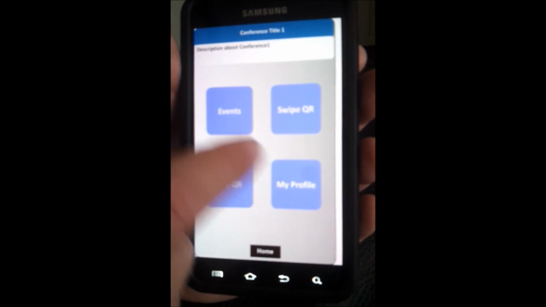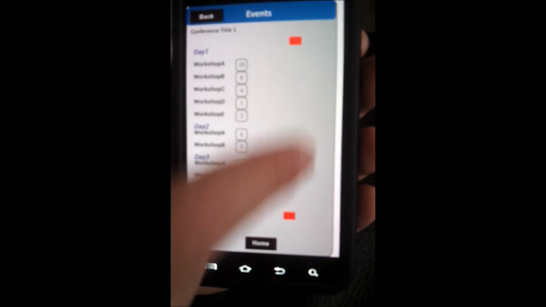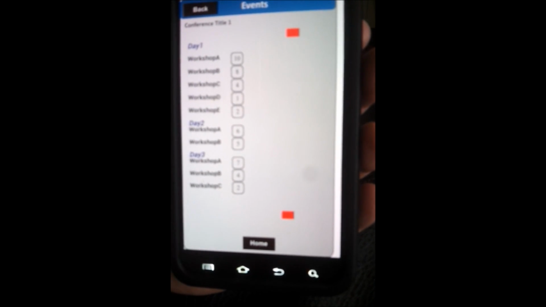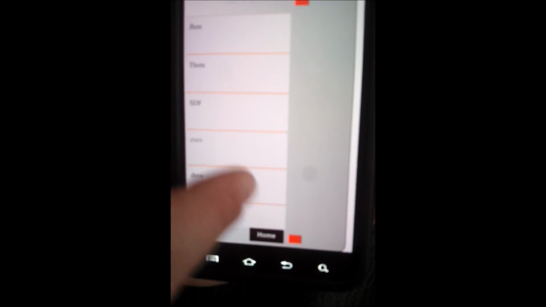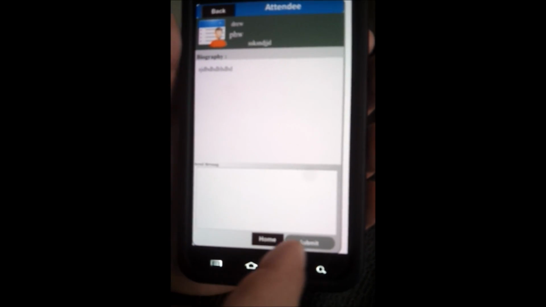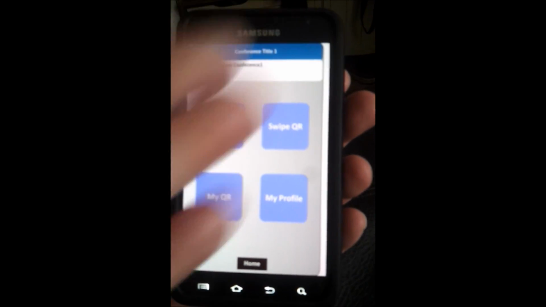If we go back to the events, we can go to the different conference events and see. Again, we haven't put the graphics in there, but all the functionality is working. So let's say for a workshop there are 10 individuals, we can see those different individuals. There's me, I'm one of the people there, and I can swipe to scroll down, or go in to view information about this user. Or you can send them a message as well, and interact that way.